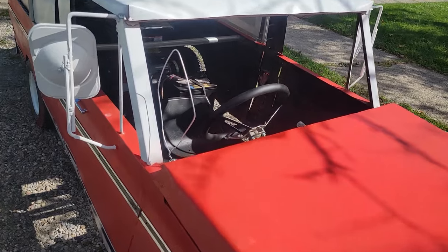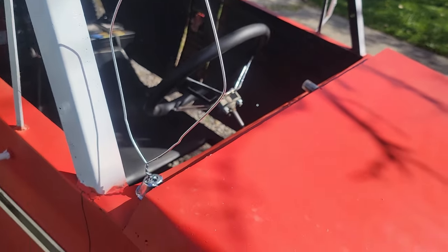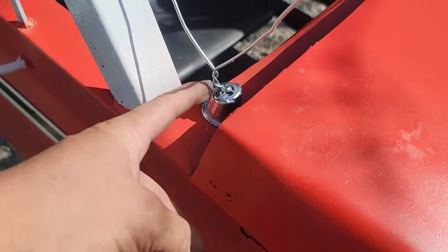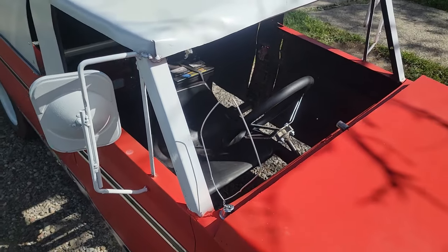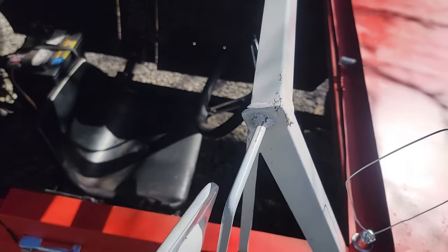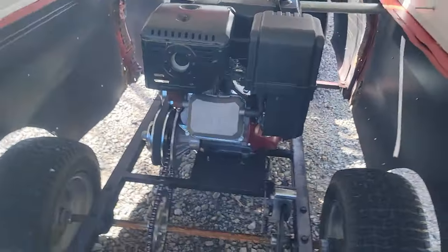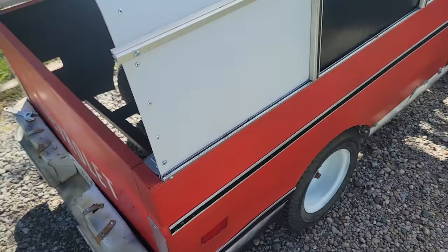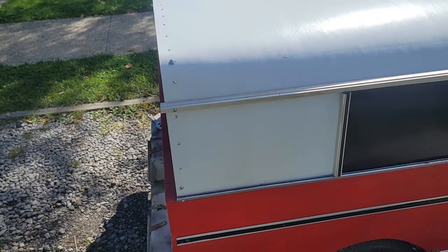Can't forget this, the antenna. We did use a coat hanger as well. I have it bolted and sandwiched between this. And we have it to where the roof comes off, you climb in, start it, ride it. This thing is pretty quick. We did get it up to 42. I feel like I could get more, but this is a heavy go-kart.